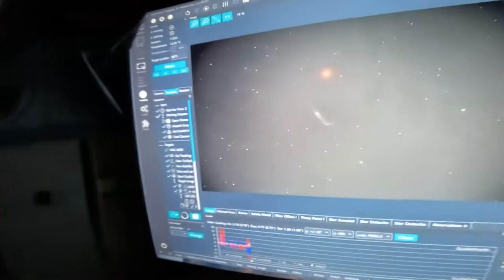So I'm doing quite well on it. I've got some nice details so far. But having a look at it, I think it's got some HA in there. So I'm going to add some HA and see how that comes out. Let me see if I can show you how we're getting on.